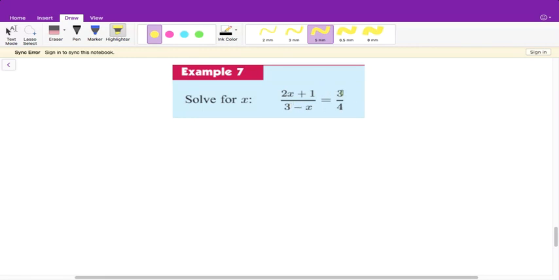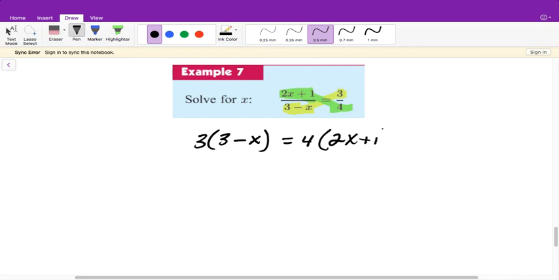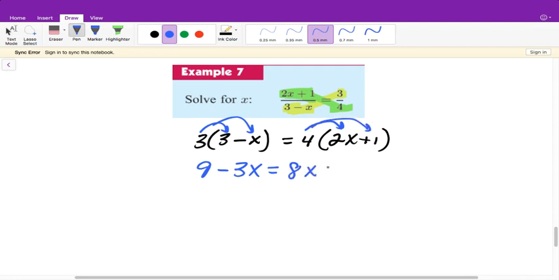So same thing, since we have two fractions equal to each other, it is a proportion, so we can multiply our numerator with our opposite denominator. So we can then say, and remember, make sure you're writing it in parentheses, 3 times (3 minus x). And then we do the other numerator with the other denominator, cross multiply. So that is then equal to 4 times (2x plus 1). And then we're going to go ahead and just simplify. We distribute this 3 in, so we get 9 minus 3x. We distribute the 4 in, so we get is equal to 8x, distribute the 4 in as well, plus 4.